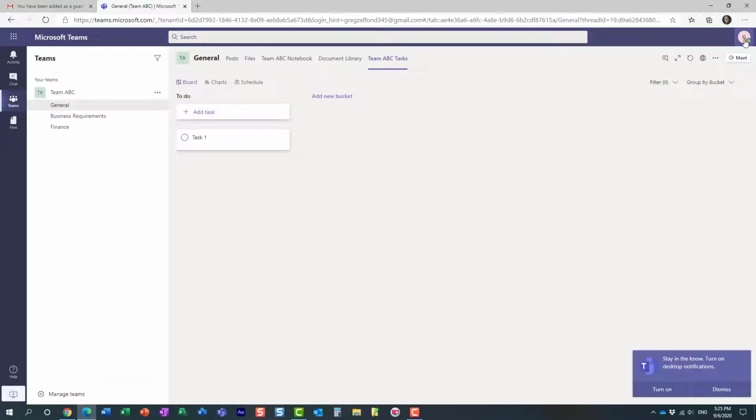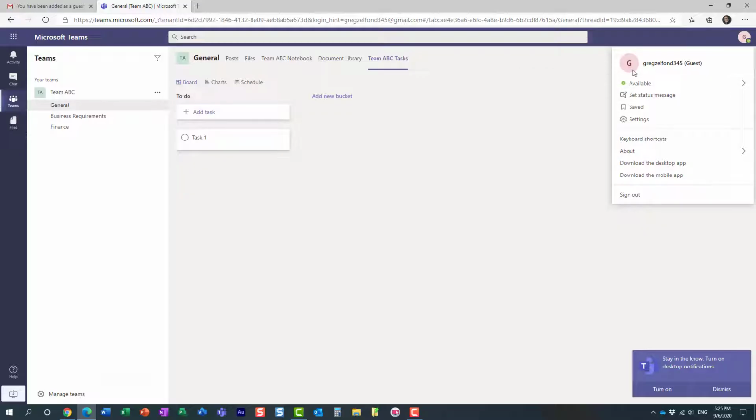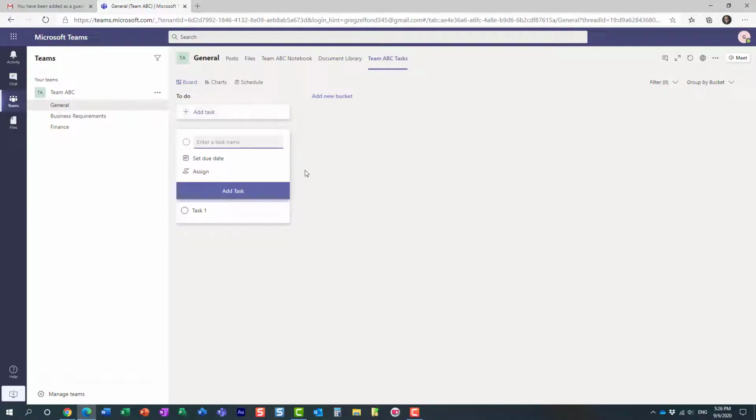As you can see here, I'm logged in as the external user in Teams, and here we go. This tab shows me the tasks that are part of the plan. The external user can now collaborate and pretty much add new tasks just like any other team member. And by the way, if the external user goes to tasks.office.com, that's a dedicated address for Planner, the user will see the same tasks appearing in a dedicated Planner window, if you will.